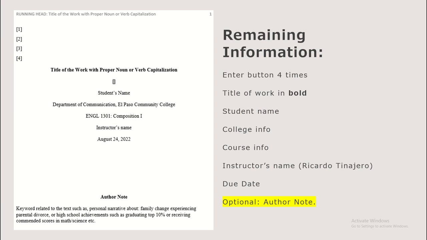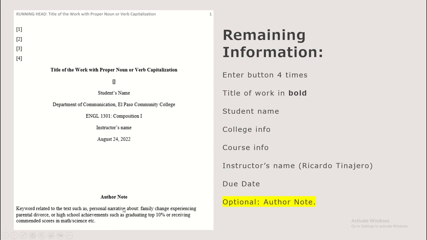If you have multiple lines for your title, then of course you're going to have to adjust. And where I've entered 4 times at the bottom, if you choose not to include an author note, then you might want to center it a little bit more down. And so you would actually then enter, instead of 4 times at the top, you would enter as many as 6 times from the top. So just keep that in mind. You want your information to be as centered as possible, right?